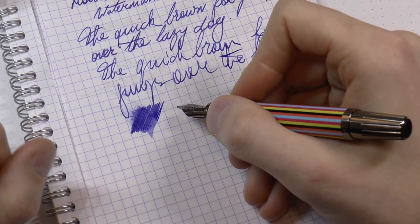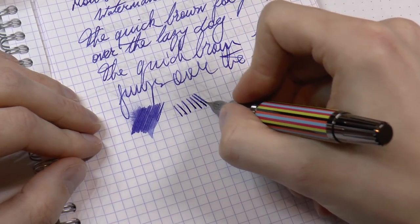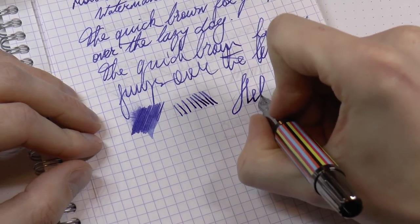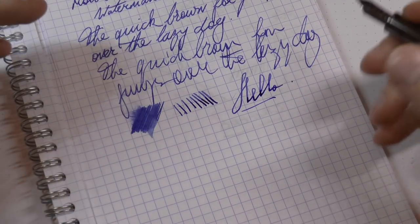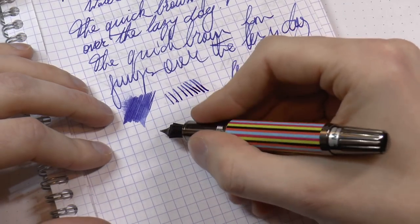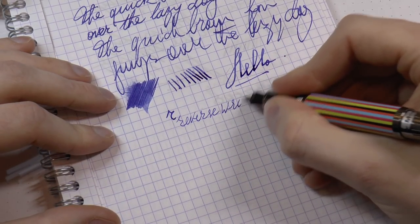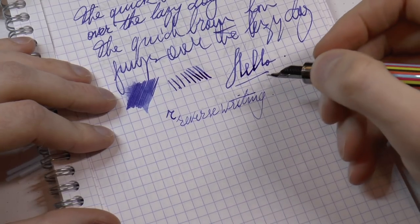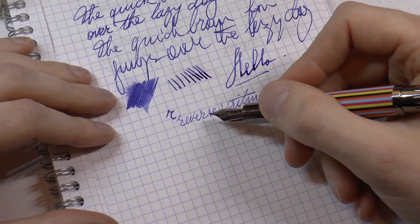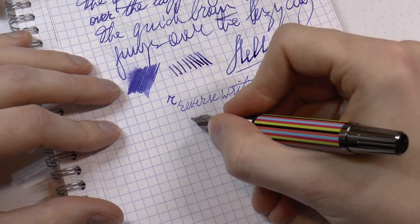As to the wetness of the pen, it's not exactly a gusher but I think it's nicely tuned. Line variation — I'm always very careful — but I find it's a pretty stiff nib. You can get out a little bit of line variation but it's by no means a flex nib, nor is it advertised as such, so I would be a little careful with this one. For those of you who enjoy such a thing, you can use it for reverse writing — it's actually quite smooth, not very scratchy as some nibs are. I would say you take it from a medium to definitely a good fine, so you can actually make your nib write finer if you really want or need that.